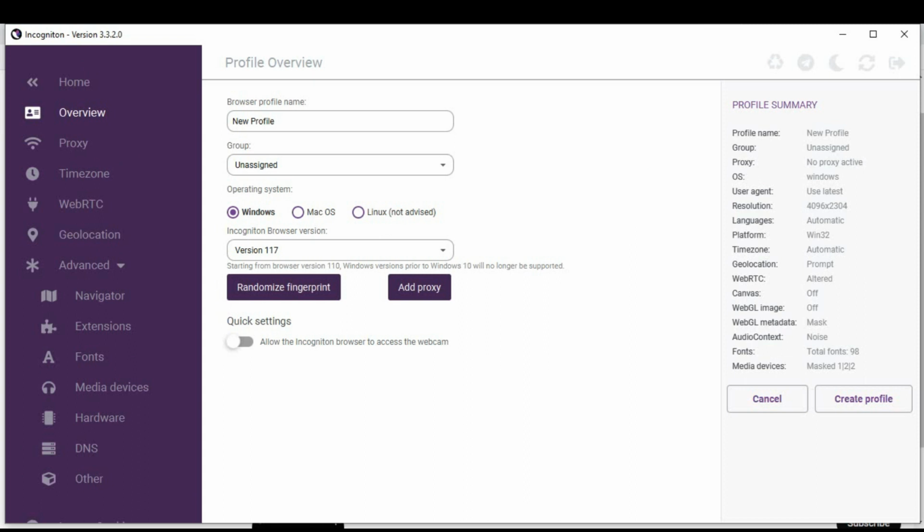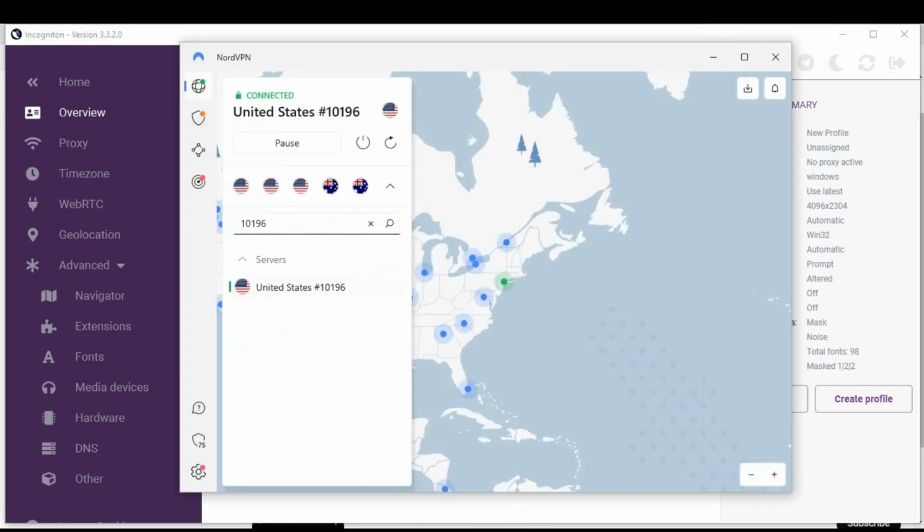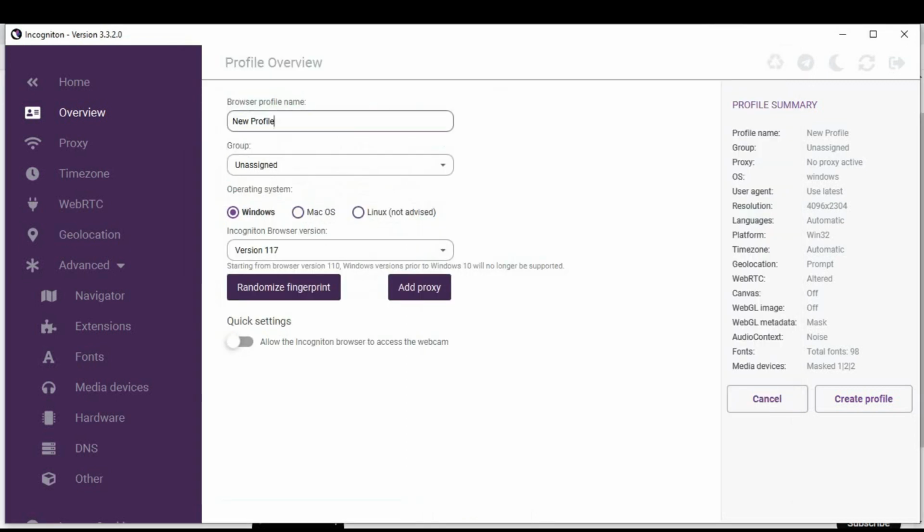So what you have to do, if you are using NordVPN, just remember this hashtag. You'll be entering the same name as that hashtag, so that you won't forget it if you connect next time. That is hashtag 101, hashtag 10196, and that is for NY, which stands for New York, right? So we can assign it to groups. I will teach you how to make groups at the end of the video.